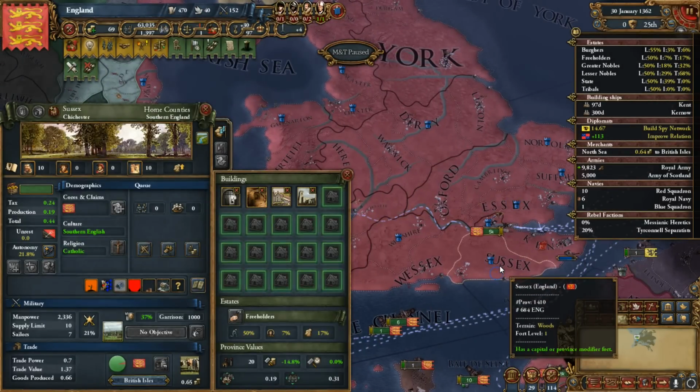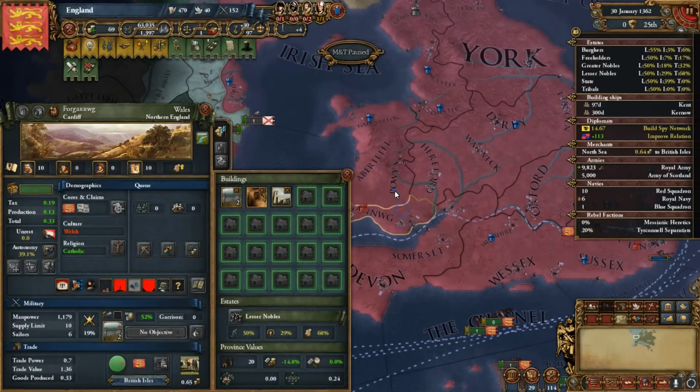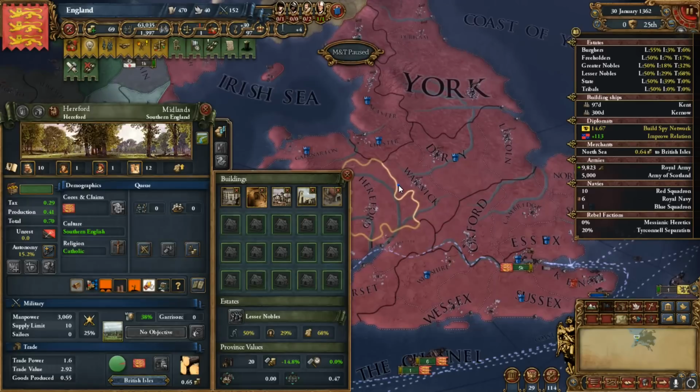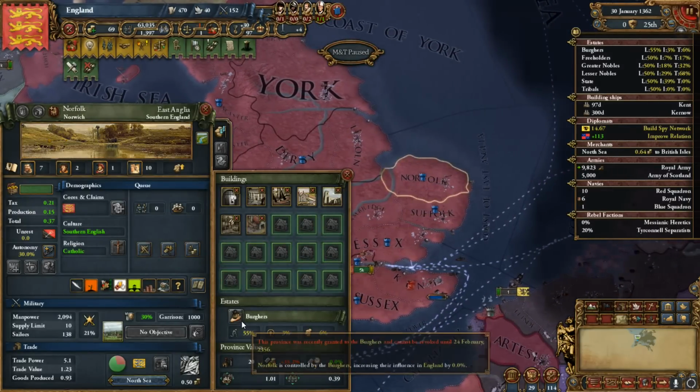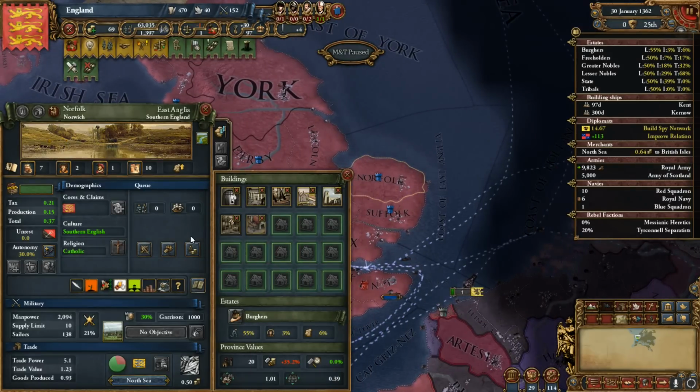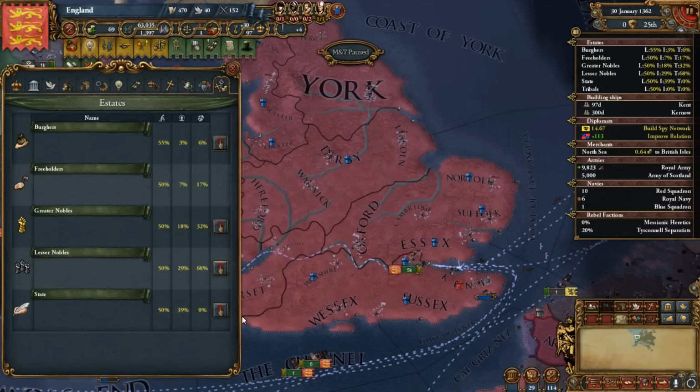And so if we look around, we can see that England is almost entirely made of rural estates of one kind or another. You can see the burghers are here because there's enough power in the city for them to have control. Here's what the composition of England looks like. It's only 3% burghers, so burghers have almost no power in England.